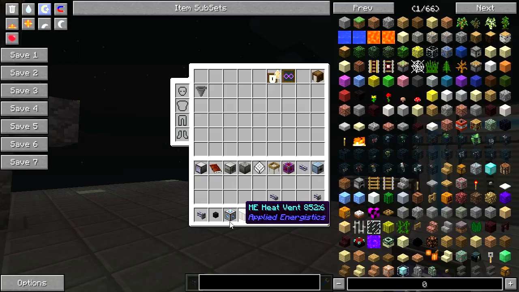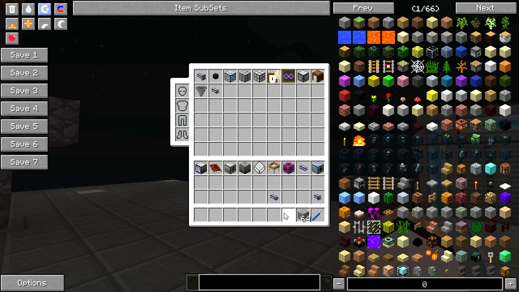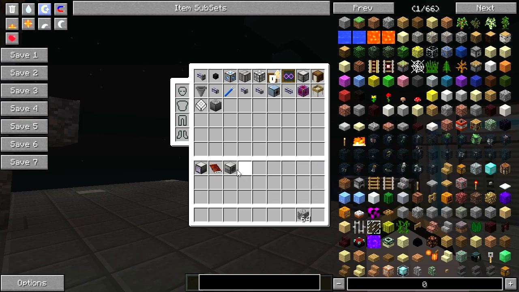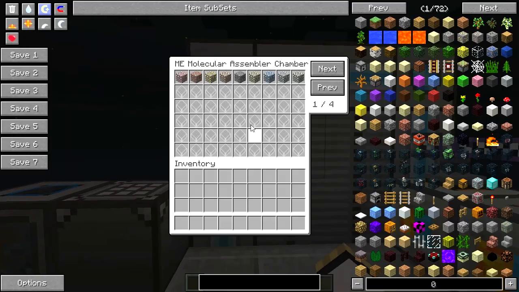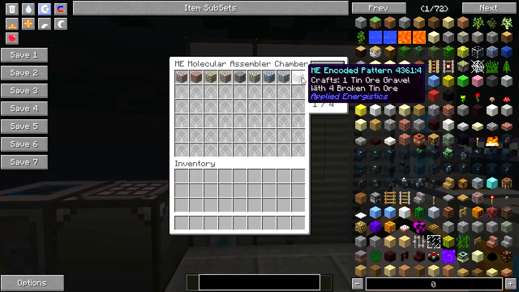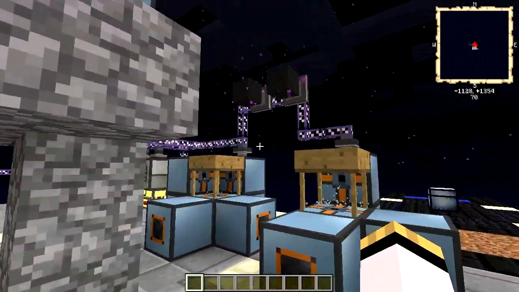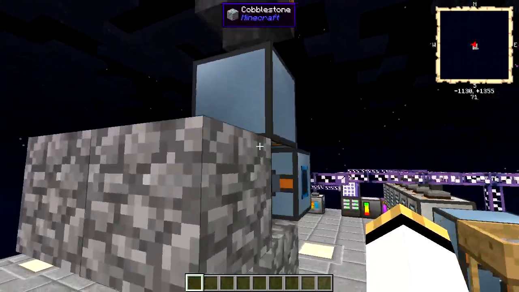And let's go ahead and sort my inventory out. Now, get all this stuff up there. I don't need it right now. So, we've taught this system how to assemble all of these gravels, and then we've taught this to take those gravels and break them up.